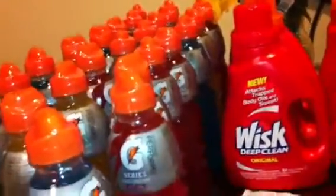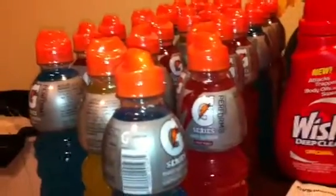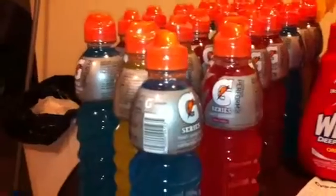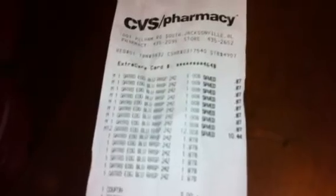Okay, these Gatorades — I had a rain check on them for $3 for $3. I got 26 of them. I had coupons for $1 off, and then I had two more coupons that the Crafter sent me: buy any nine Gatorades, 32 ounce, get three free. So I had those. Let me show you my receipt for that. You can see all the Gatorades ringing up — one that she put 12 in at $12, and then the rest rung up at $1.87, and she took those all off.